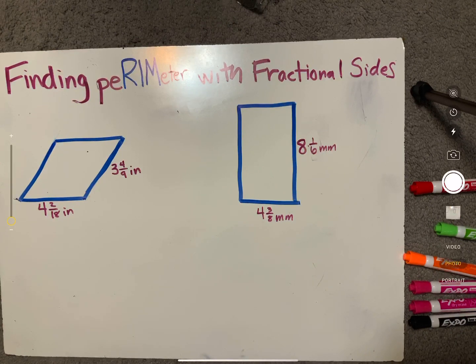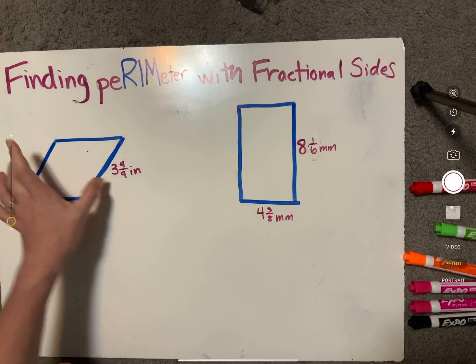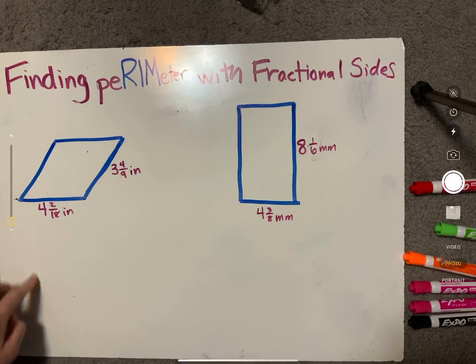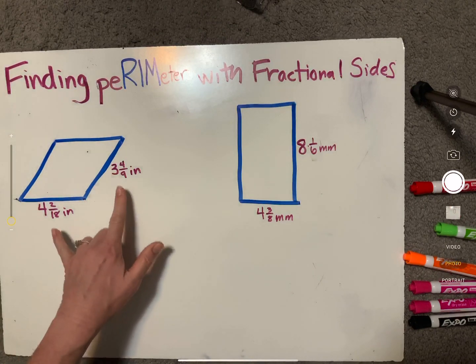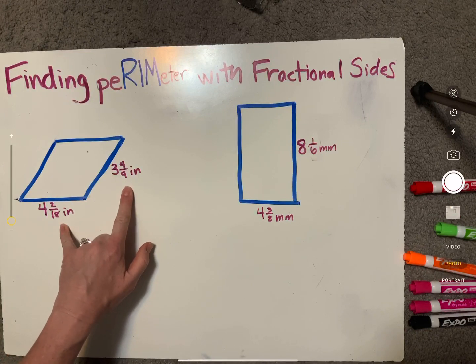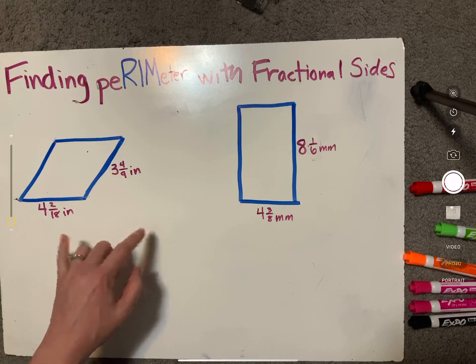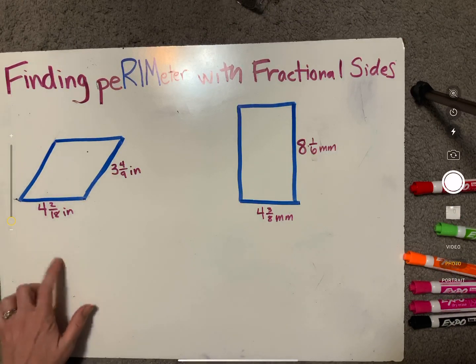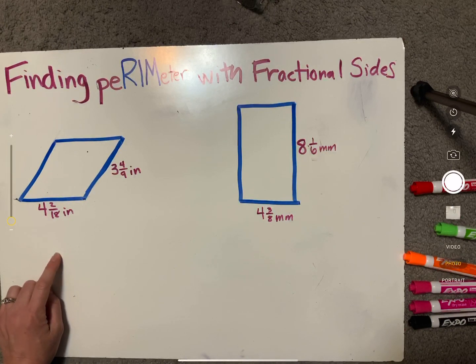You can combine the two sides. You could add them up, all four of them together. Or the other strategy that we really didn't talk about yesterday is that you could add these two together and then add that answer to itself to get the answer also. So that's a third strategy that you can add to your little arsenal of stuff to do perimeter with fractional length sides. So let's start with this parallelogram.